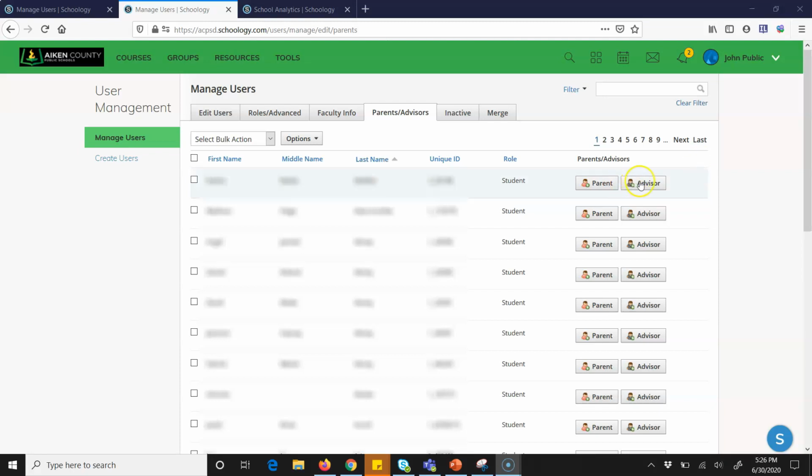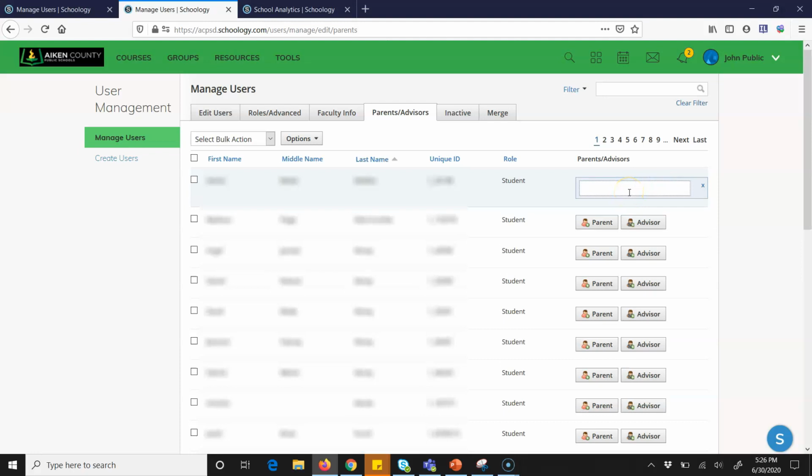So this would be a very, very important feature. And any system admin is able to click on this and then type the name of anyone within their school to be an advisor over these students. And so really the privileges of an advisor and a parent are more or less identical, except that parents will gain access via a parent code that the teacher will provide, and the advisors are going to be selected by you under the parent and advisors list.